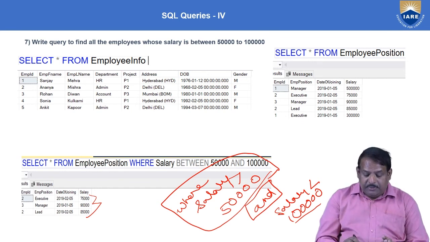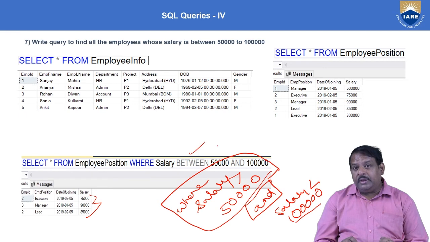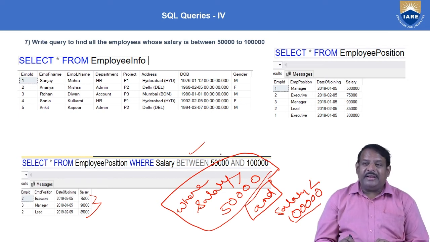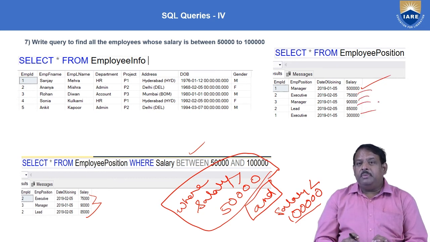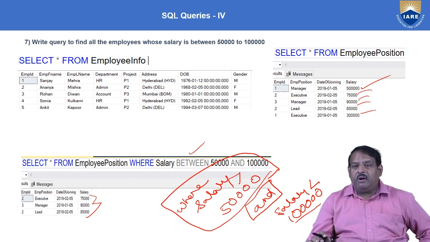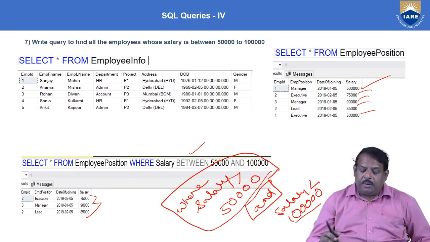But if you use the between operator, it is an inbuilt operator provided by the system, so it checks directly whether your salary is between these values, and eliminates the others. So this will be done at a faster rate.